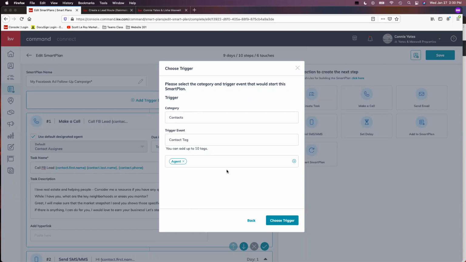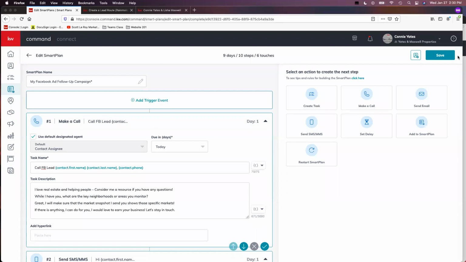We also have a tip video on this specifically, just in case, but I want to point that out because for teams, this is huge. Some teams tag their contacts with the agent's name just for sanity's sake, so they don't have to open the profile to see who it's assigned to. So if it's assigned to John Smith, they tag it as John Smith. You can have your Rainmaker come in here and create a Smart Plan just for you, and then add your contacts to that Smart Plan that's branded with your information. Kind of cool, something to keep in mind.